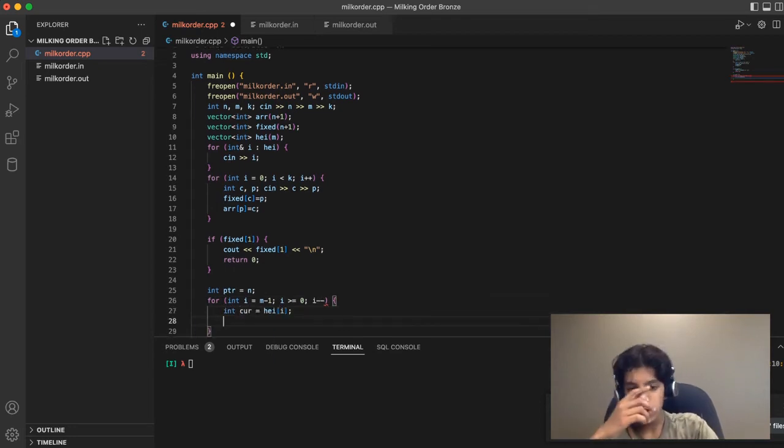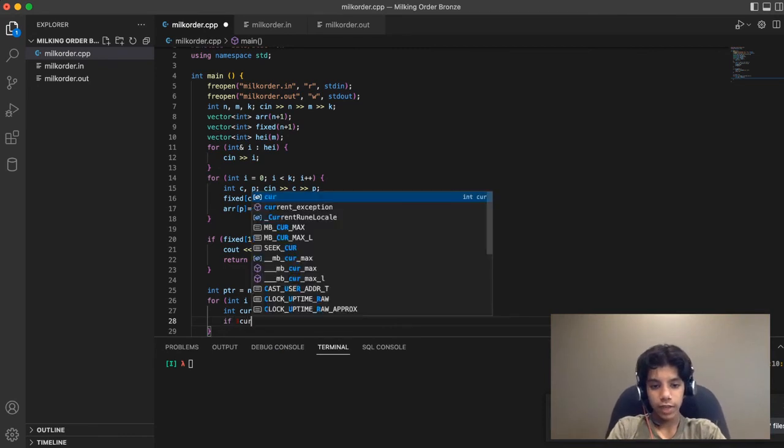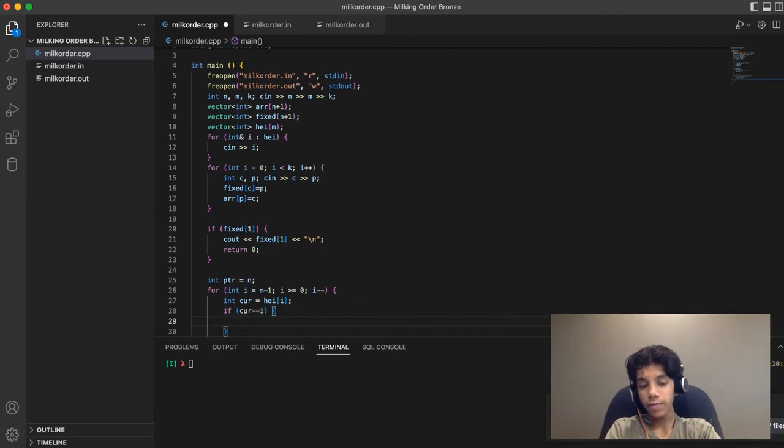Okay, so here's the interesting part. If cur is equal to 1, this means that 1 is part of our hierarchy. We don't want to go right to left anymore. We don't want to go rightwards. We want to start going leftwards. We want to start placing as left as possible. But we want to make sure that we're not placing cur in a spot that something else should have gone. We're not placing 1 in a spot something else should have gone. So we're going to have to restart from the beginning of the array.